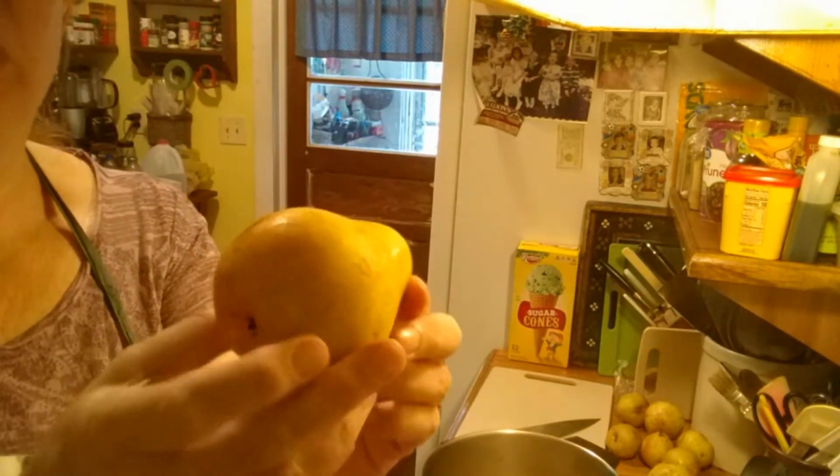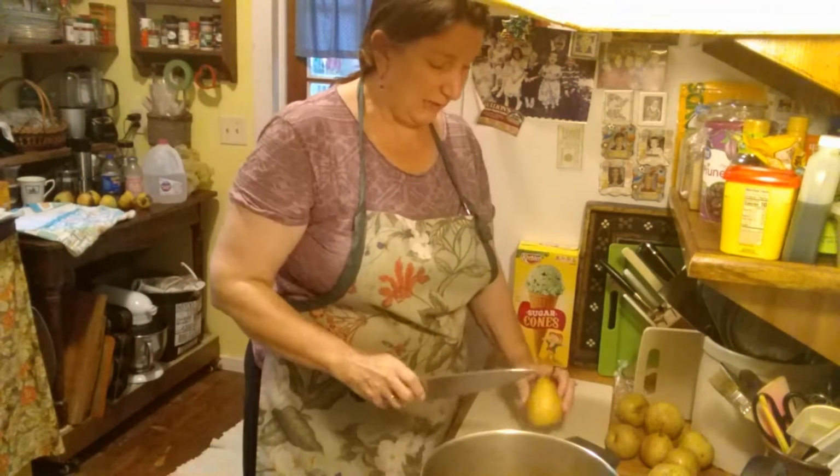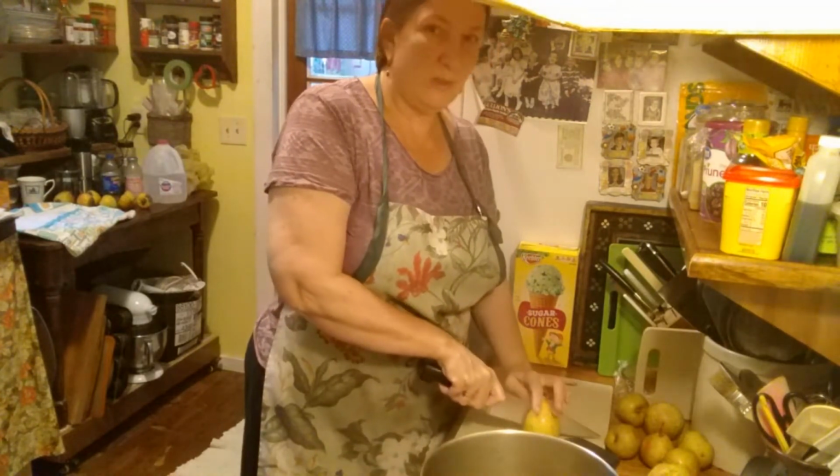Now see here, this is a beautiful color. If you can see that, it's really turning yellow. That's a nice large pear. I'm so hopeful that this one will be nice in the middle. Let's see. Ooh, it's much softer.